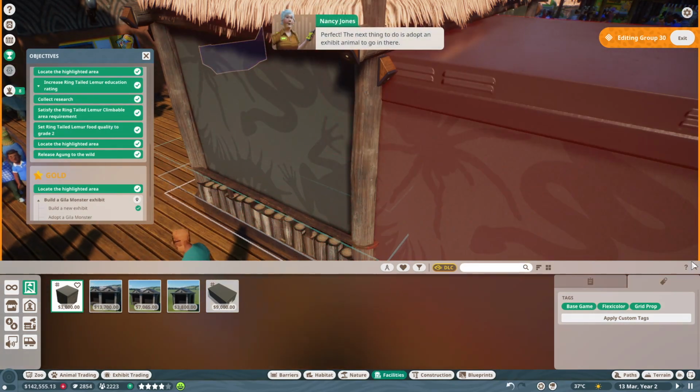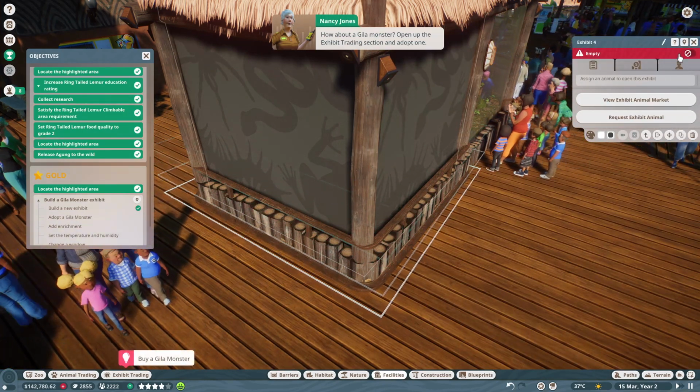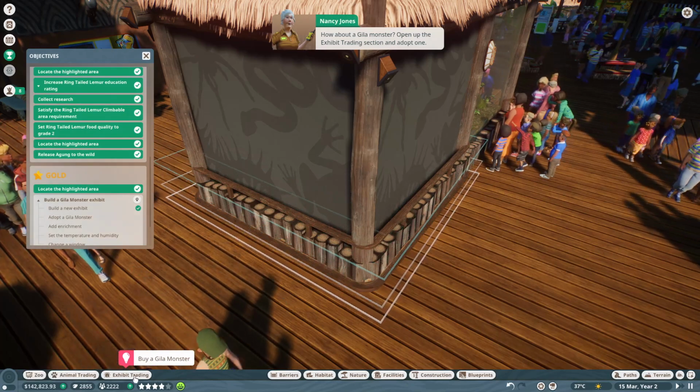Perfect. There we go. The next thing to do is adopt an exhibit animal to go in there. How about a Gila monster? Open up the exhibit trading section and adopt one.